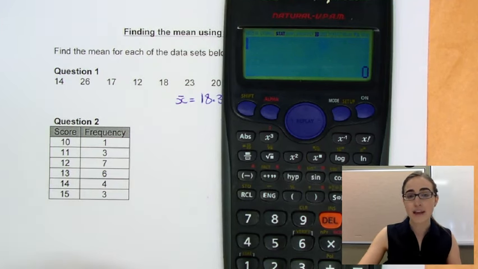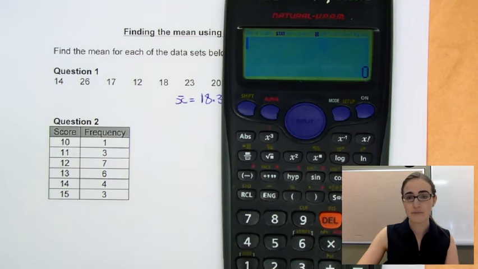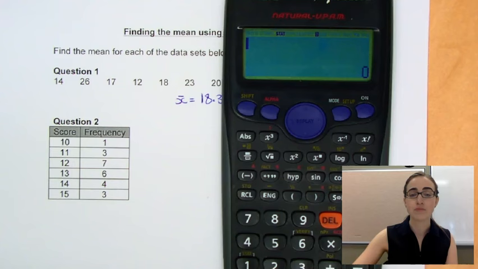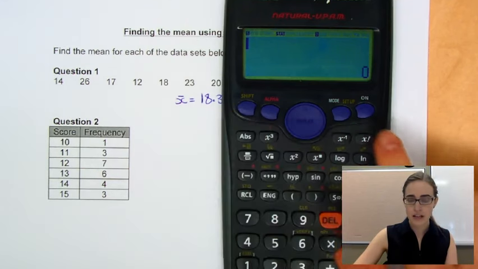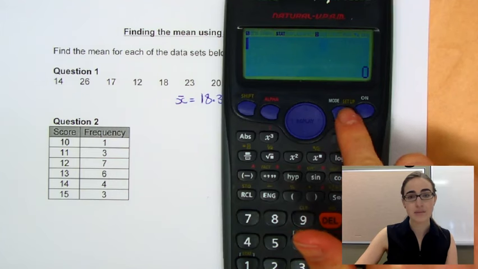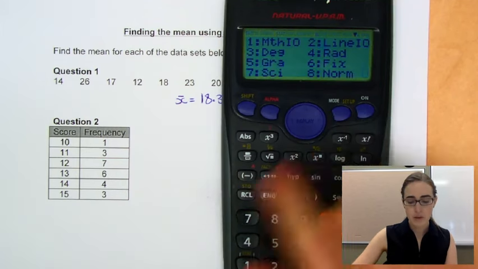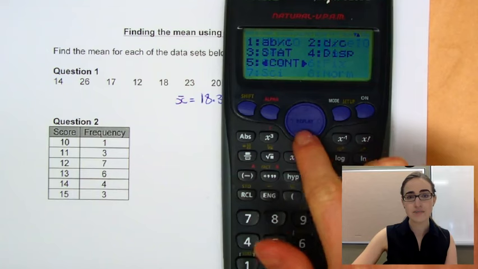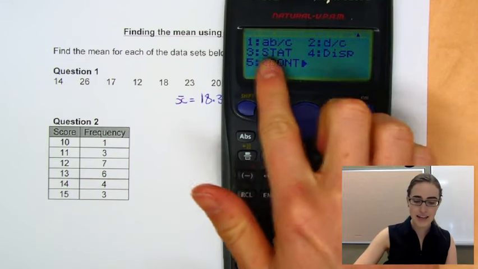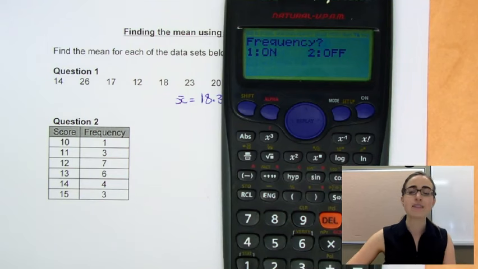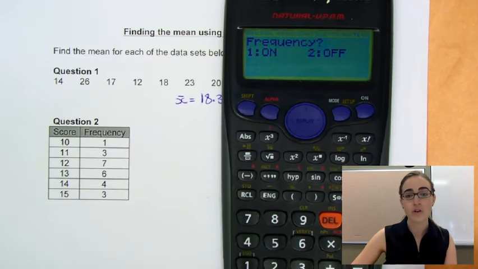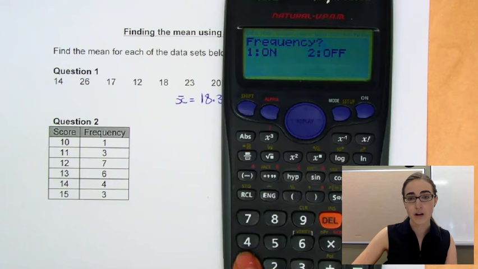But luckily, our calculators have a way of making that a lot easier. So we are in statistics mode. We're now going to add a second column to that table we had before. So we're going to press shift, and then this button again, which says setup, when we've got the shift on. We're going to have to press this down arrow here. And then where it says stat for three, we're going to press the three button. And it asks us whether we want the frequency column on or off. So we're going to press one because we want it on.